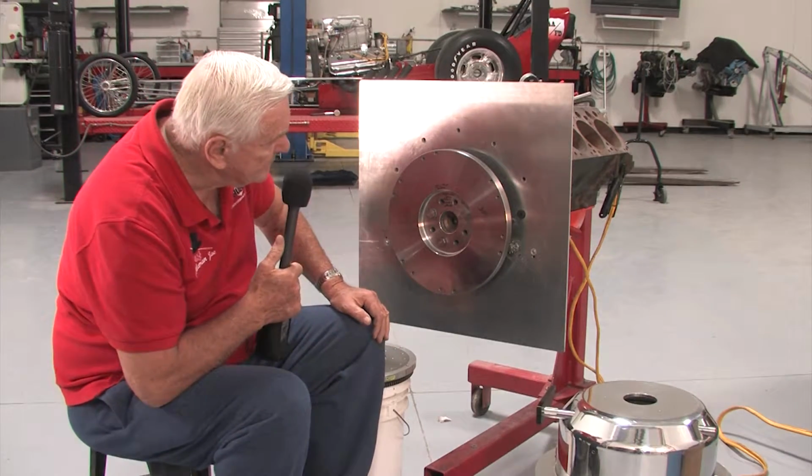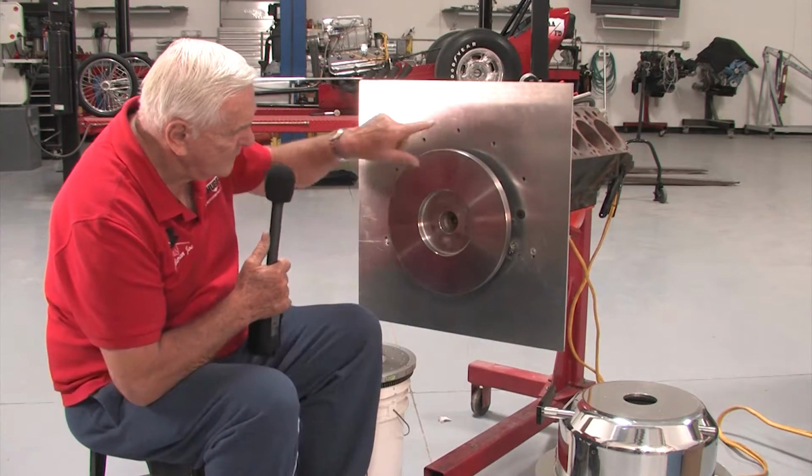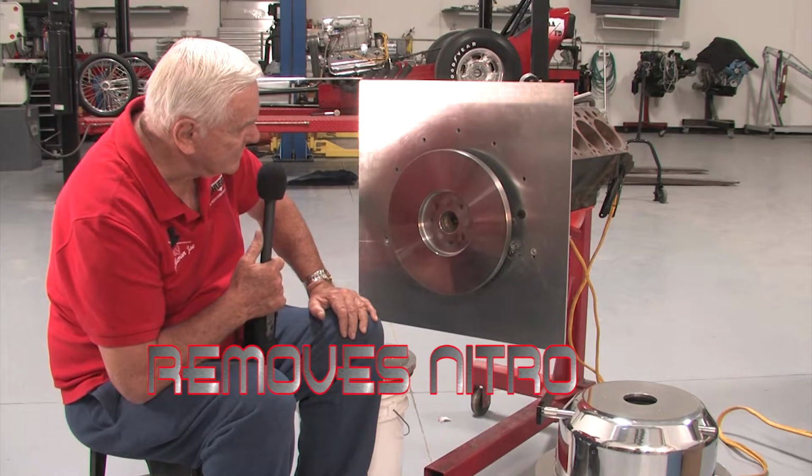Terry, you want to hit the button? You can see how it runs there on 12 volt.